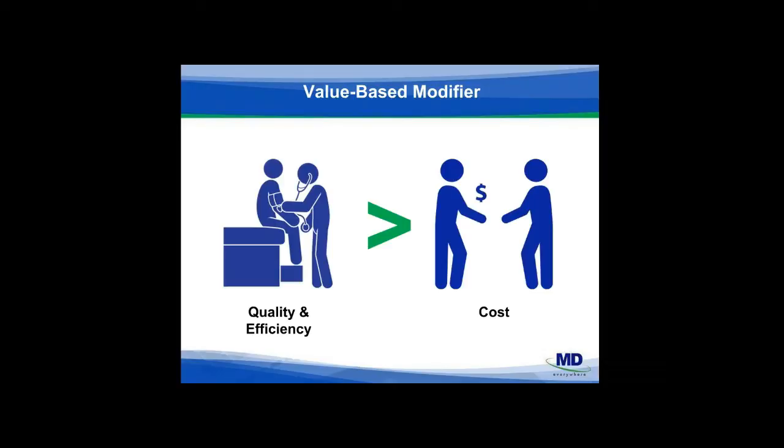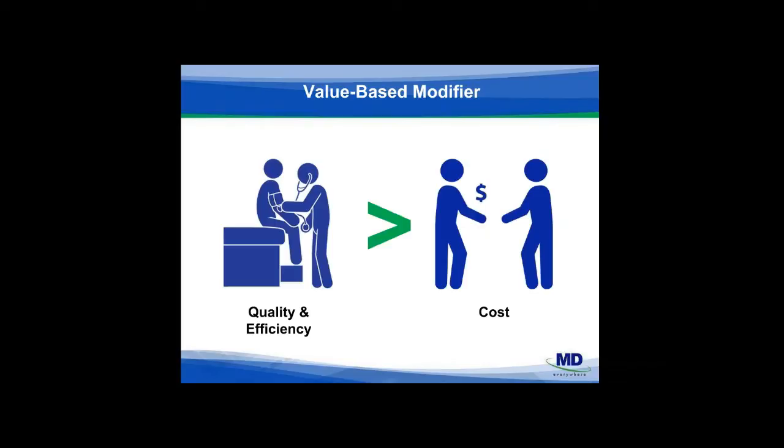Now, the value-based modifier is a CMS-imposed qualifier that provides a differential payment to a physician or a group of physicians under the Medicare Physician Fee Schedule based on the quality of care provided compared to cost during a performance period. It will be applied by Medicare in calendar year 2015 to payments for physicians in groups of 100 or more eligible professionals who are submitting claims under one single tax ID. The value-based modifier program is intended to provide comparative performance information to physicians as a part of Medicare's efforts to improve the quality and efficiency of medical care.